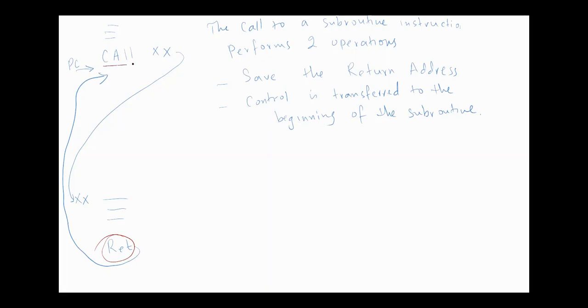So when the call to a subroutine instruction is executed, we first save the content of the program counter. Then we load the address of the subroutine into the program counter, and we start the next instruction cycle. When we encounter a return statement, we have to restore the contents of the program counter and start a new instruction cycle. Next, where to store the return address.